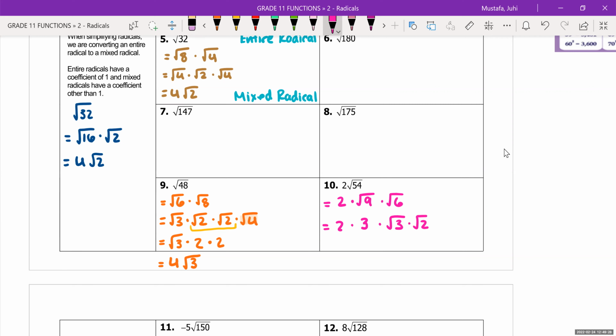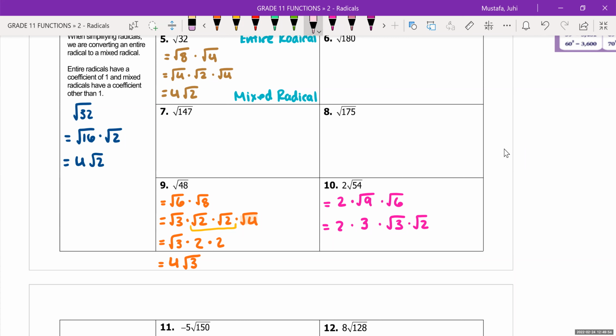I can multiply the 2 and the 3 together. Can I simplify root 3 and 2 any further? No, they're not perfect squares. They're not matching pairs. You can't do anything. So when you end up in a situation like this, the only thing you can do is just multiply them together, and your final answer would just be 6 root 6. So there may be situations where you have a radical that you can split up, but then nothing else can happen to it. You can't find a matching pair or anything like that. So in that case, you just multiply them together.